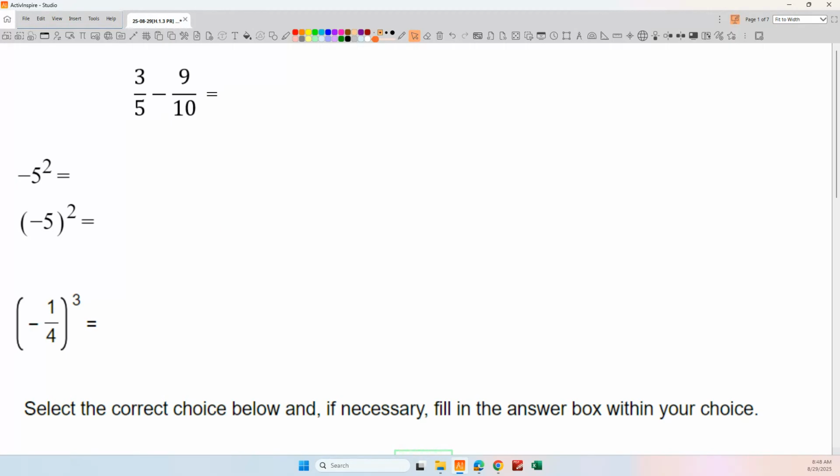10, okay, how come? What's your thinking there? How do you arrive at 10? Why? 5's a factor of 10, and 10's a factor of 10, isn't it, right? So the least common denominator is the least common multiple of the denominators. In other words, a way to think about that is it's the smallest number that they would both divide into evenly, right? Does that make sense? And we'll come back and look at that in more detail later.